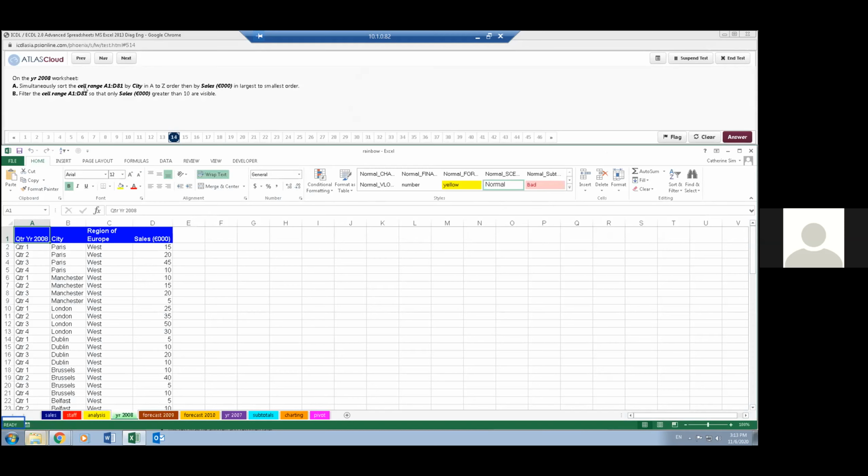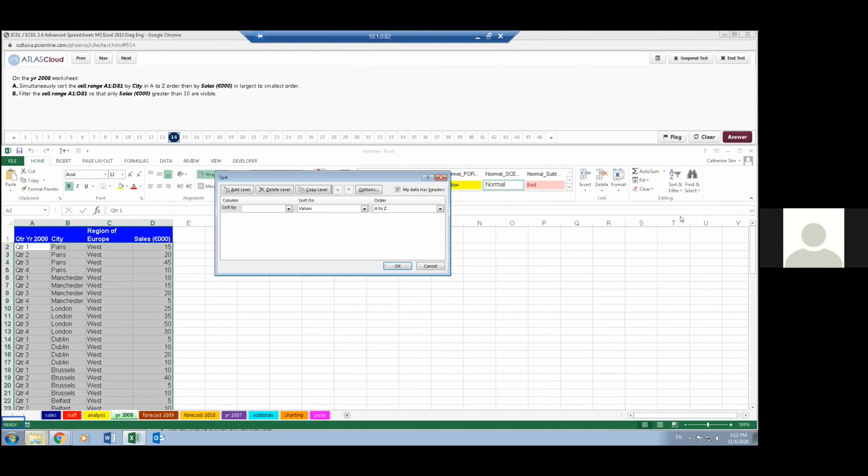So you have to sort this. Again, I use a custom sort because I need to sort a few levels. So first by city, A to Z. The second level, sales, largest to smallest.